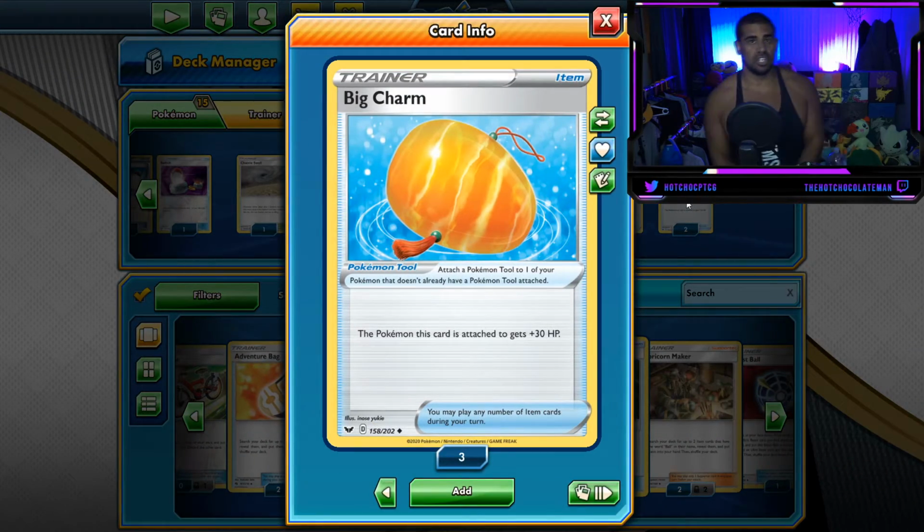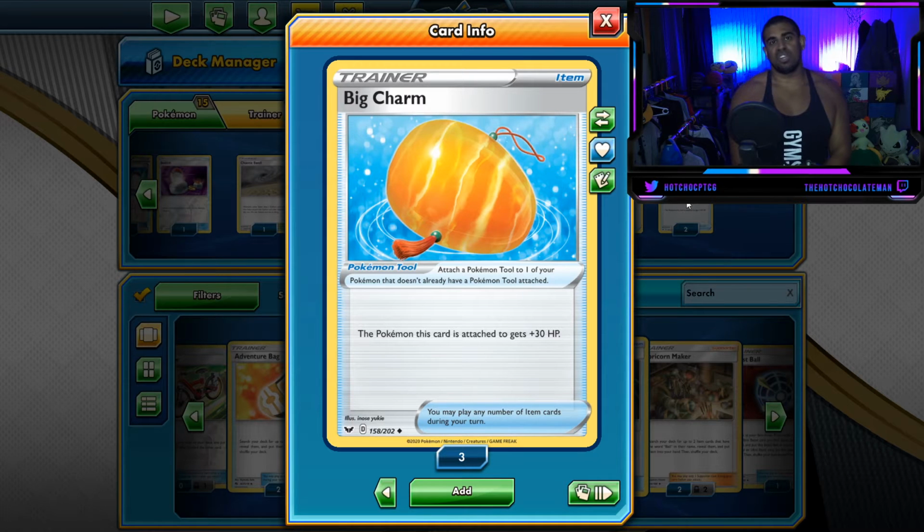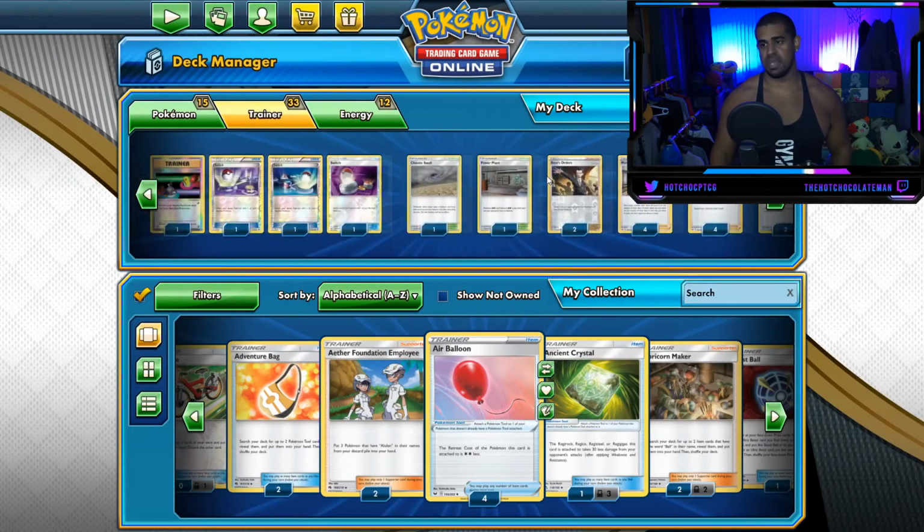Play 2 Big Charm. This is just because Trevnoir, they only have to knock out 2 Trevnoir to win the game, basically. So we want to make it as hard as possible. And Big Charm makes it harder for them. Let's say Dragapult VMAX hits you for 60 because they haven't got quite as much energy on, or they haven't been set up as well as they want to. Big Charm basically means they've hit you for 30, and it gives you a 300 HP Pokemon.